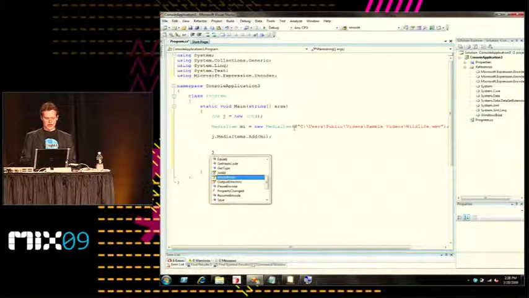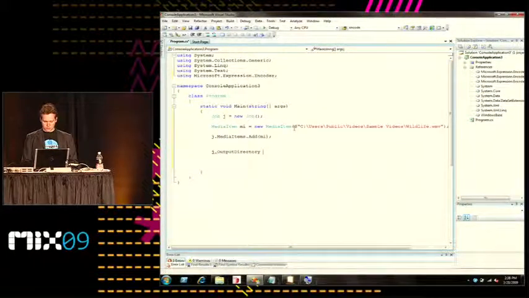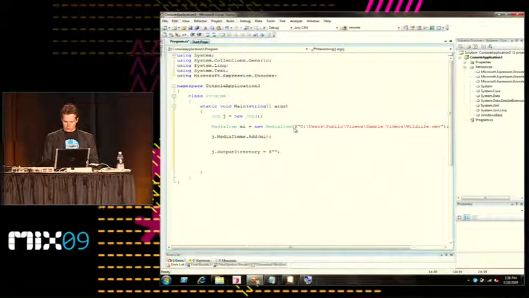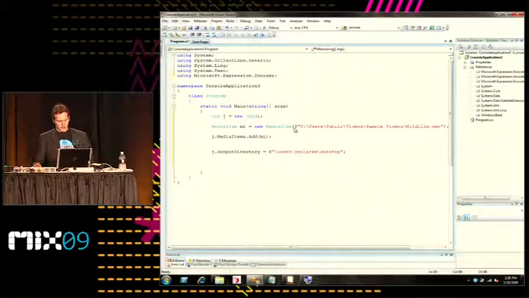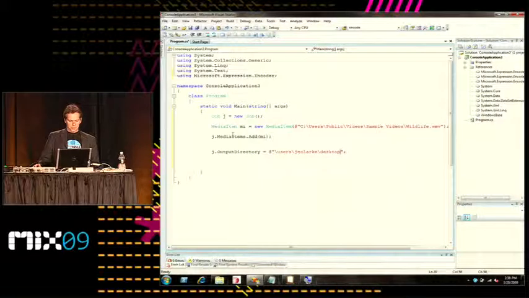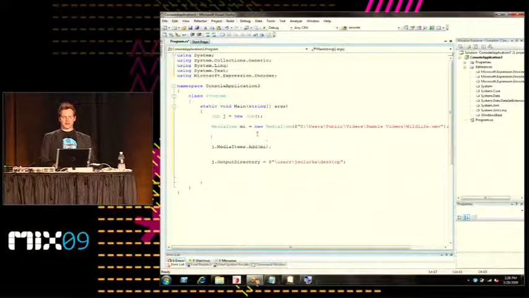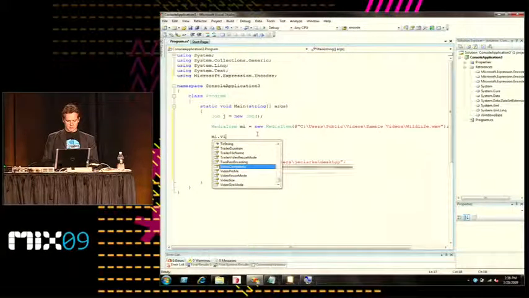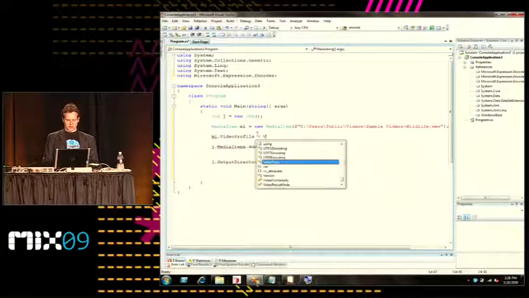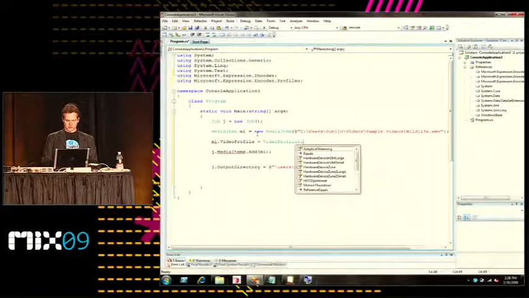Next thing we'll do is add an output directory here. So we'll set the output directory to be my desktop, so /users. And the final thing I'm going to do in this example is set an encoding profile. That's simply a matter of, on our media item, setting our video profile to be VideoProfiles, which we'll add a reference to, dot, and then I pick the profile that I want.